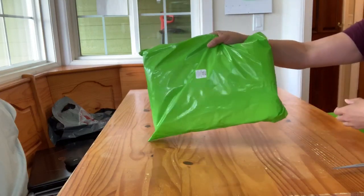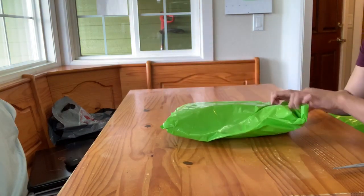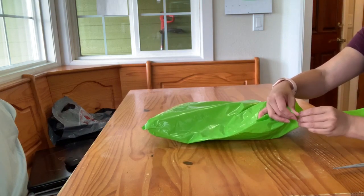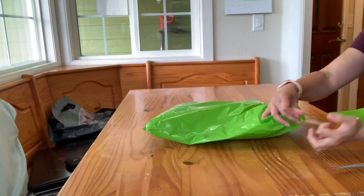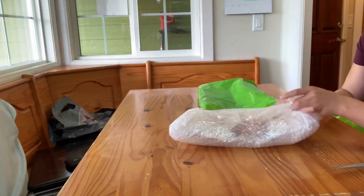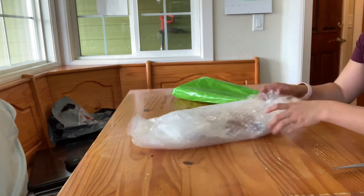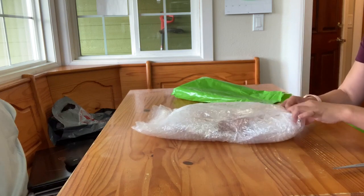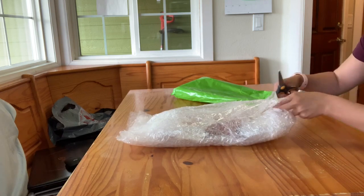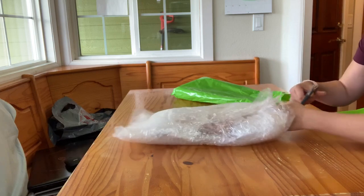Hey guys, I have a Briarfest 2019 Natasha. This is the Weather Girl mold and she was a Briarfest special run in a Bay Pinto. This seemed to be the one that was left over most often in the tent line, but I don't think Briar has a lot of these left because the special ones are so popular this year. She's a Bright Bay Tobiano Pinto. I believe the variation is a darker liver chestnut Pinto, and there were 30 of the variation made. From what Briar said, there were 30 each of the rare variations made to commemorate their 30th Briarfest anniversary.